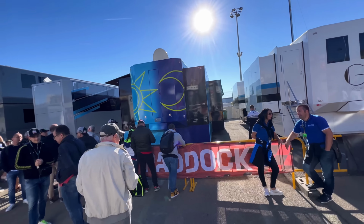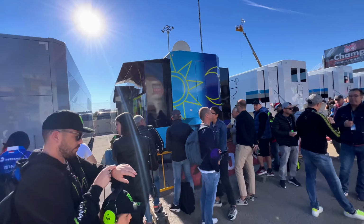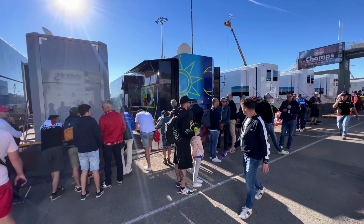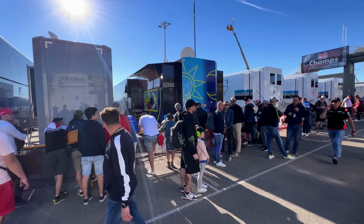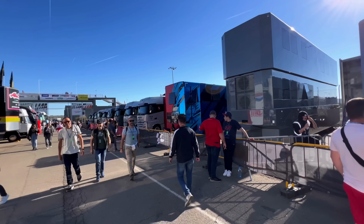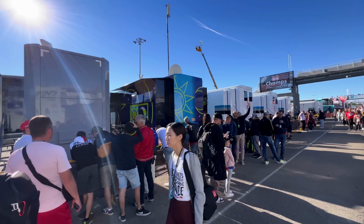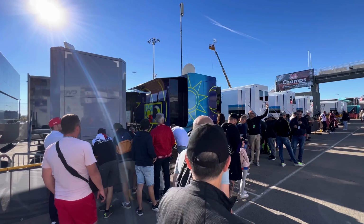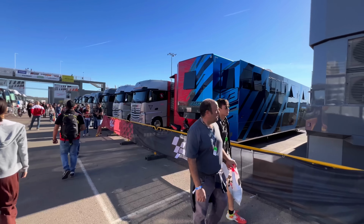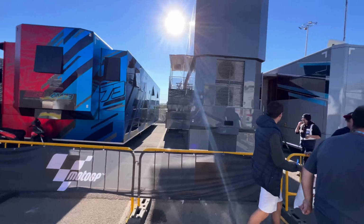I'm not sure actually, but that is clearly a hugely popular one, because you can see at this one, everyone is waiting outside for someone to come out of here. And you see the others, and there's almost no one at all. So definitely from here, someone's about to come out of there. So that's why everyone's waiting at that one. And just notice the difference in size. I mean, this one's actually got a terrace. It's so colossal.